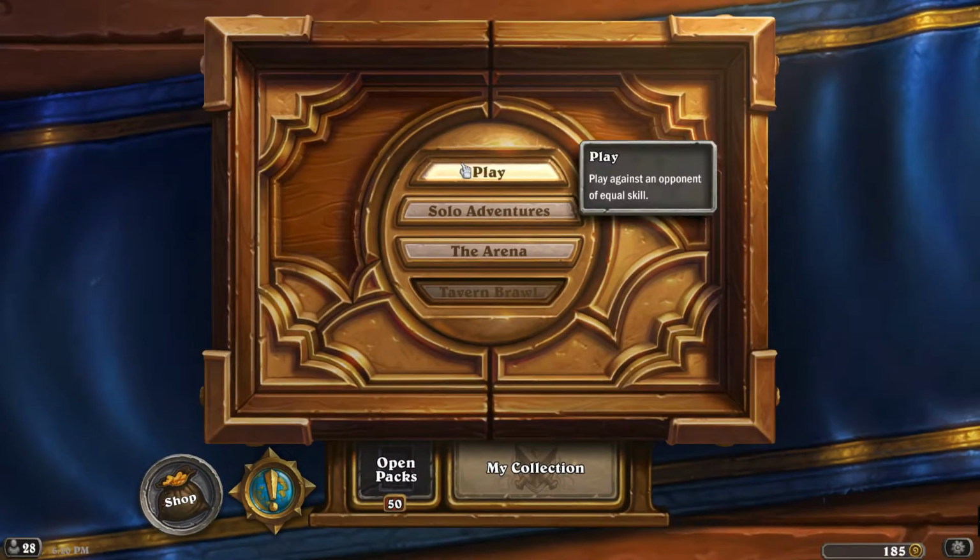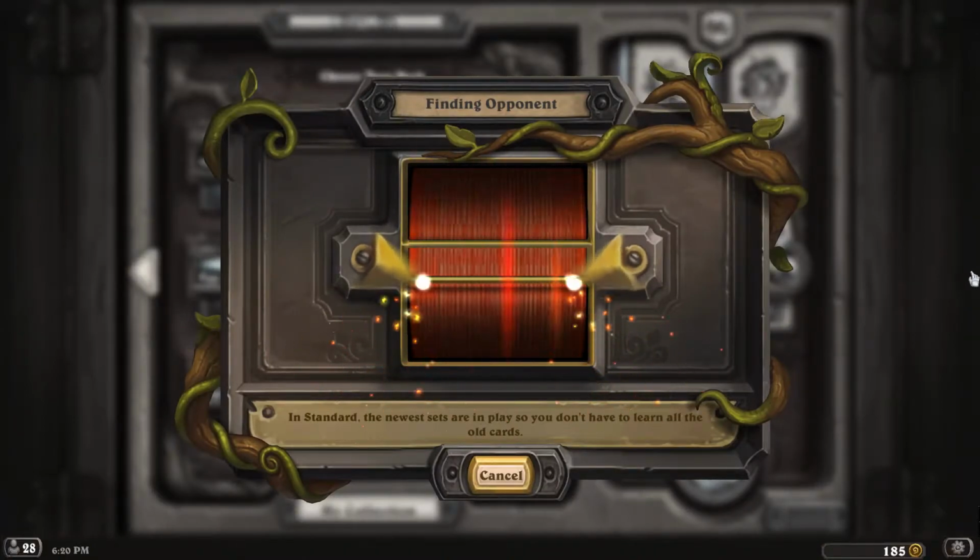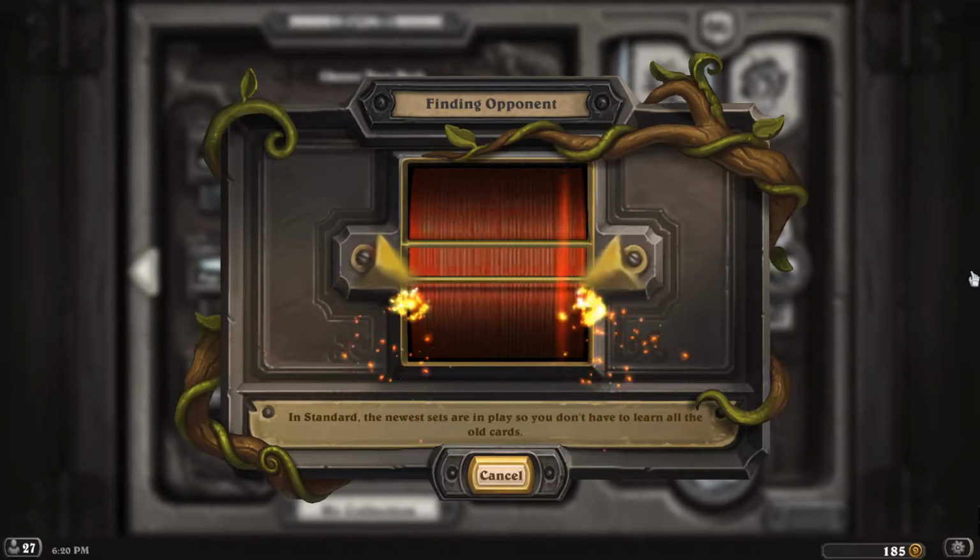But versus the others, it's pretty darn good. So let's give it a whirl. Let's see what we can do. I certainly can clear out some rush decks with that Kazakus combo I talked about, and I have done that along the way. But, whew, yeah, rush is tough.